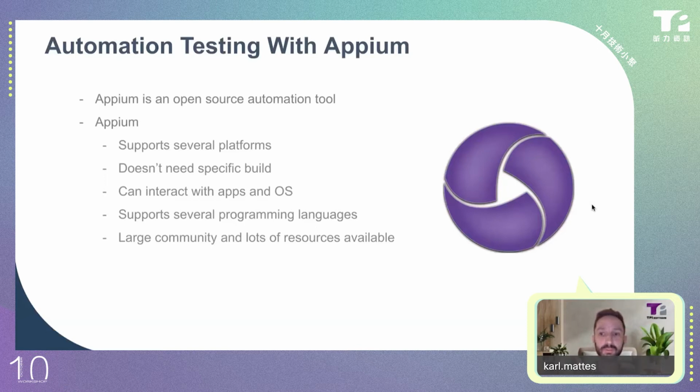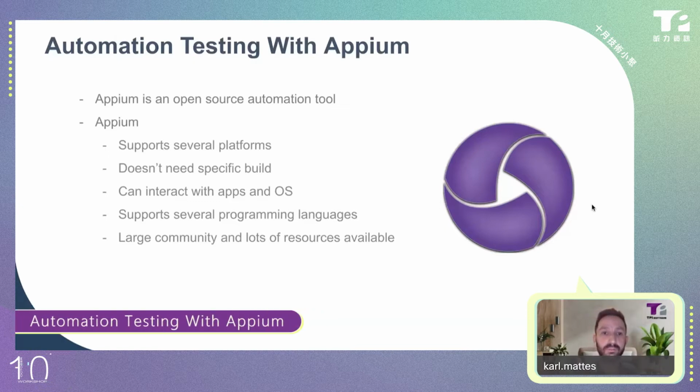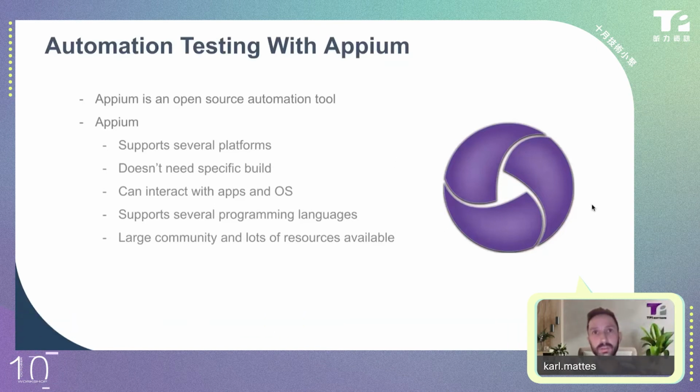Now, Appium also supports several programming languages. That means we can write our test code in any programming language that we feel familiar with. For example, it supports Java, Python, JavaScript, Ruby, and some others. So this is great for us as a developer of the test code, that we can pick the language we feel the most familiar with and also choose the testing framework that makes the most sense for us. Furthermore, Appium has a large community and has been around for a while, so there are a lot of resources available online. And you're pretty likely to find some help if you run into an issue. It's also based on Selenium, so if you used Selenium before, then the code will look very familiar to you.